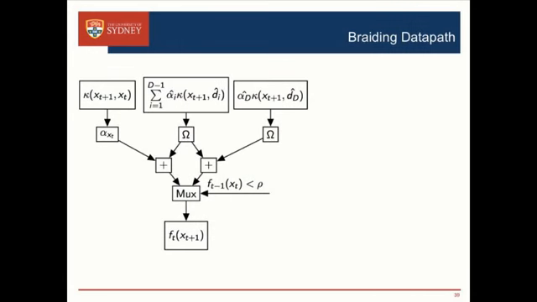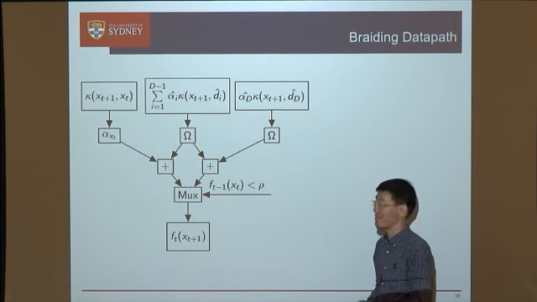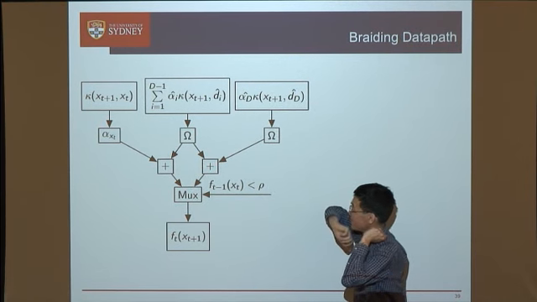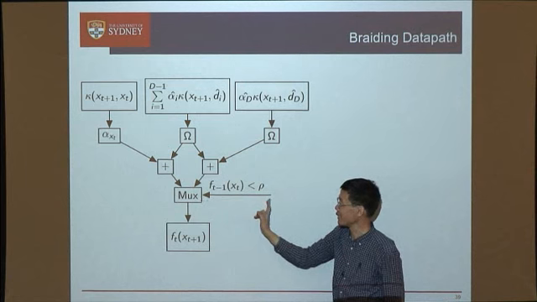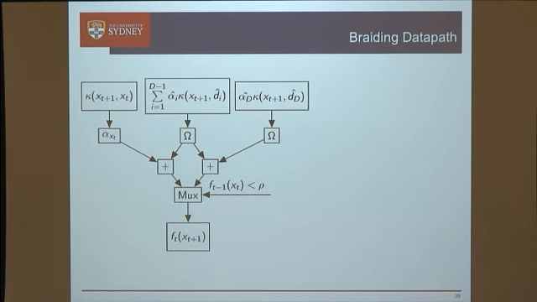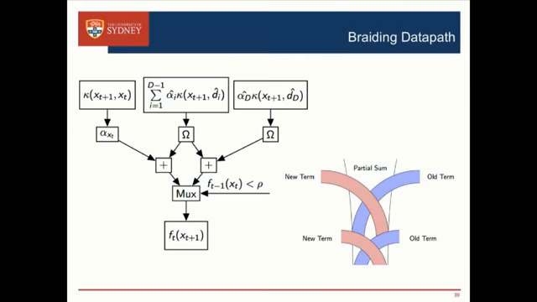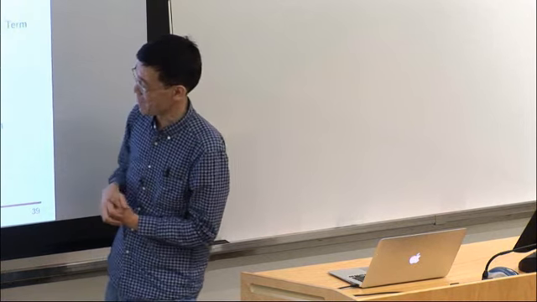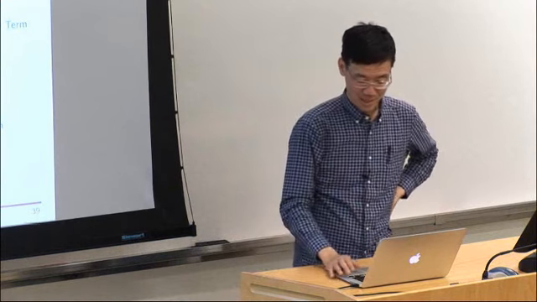So remember, in our design, we either add something to the dictionary or we don't. So I can actually have both cases evaluated in the data path, and then I can have a multiplexer here, and I'll basically choose which of those it should be. And that works perfectly if I have one pipeline stage. Right? If I have p pipeline stages, then I'm going to have to do this p times. And so that's why we call it braiding. You take your new term, your old term, you compute this partial sum, and you do it many times.